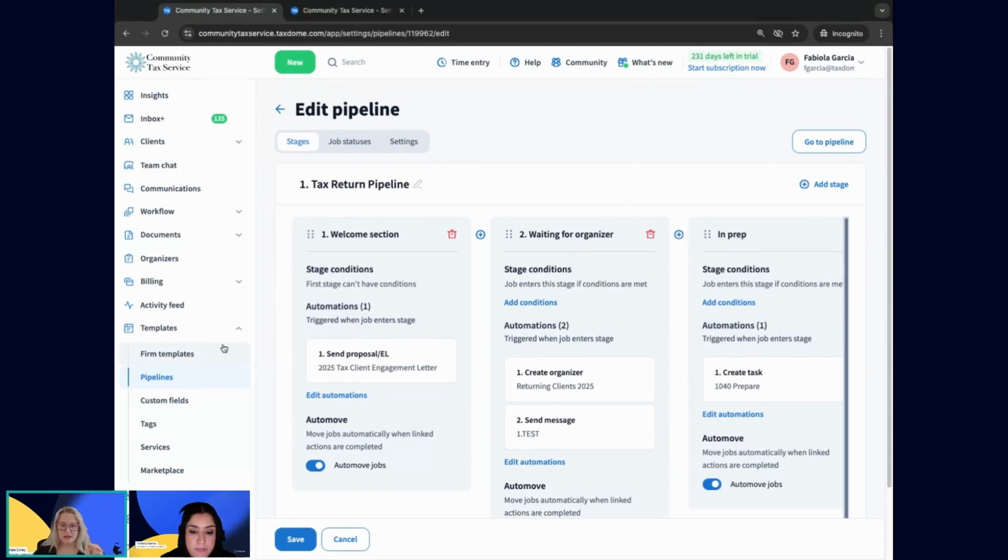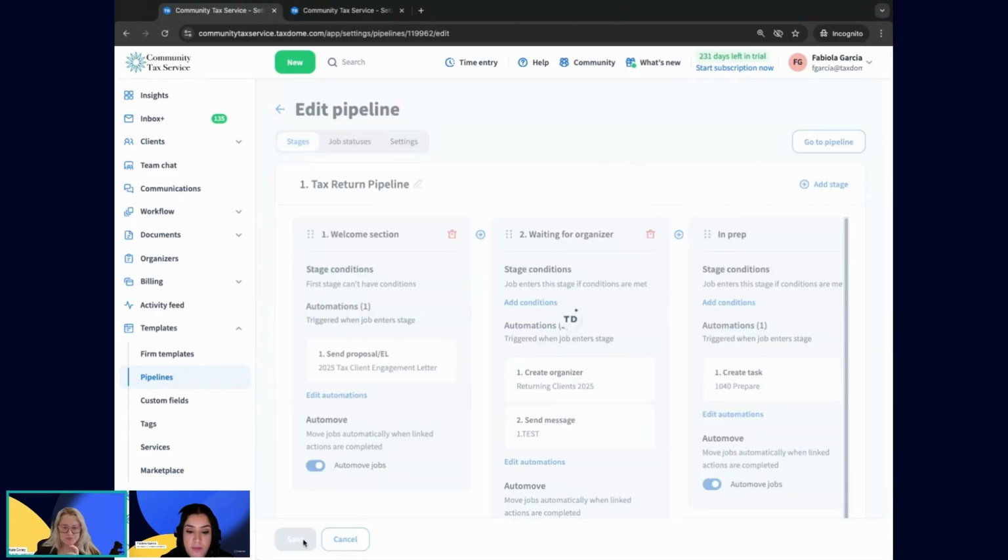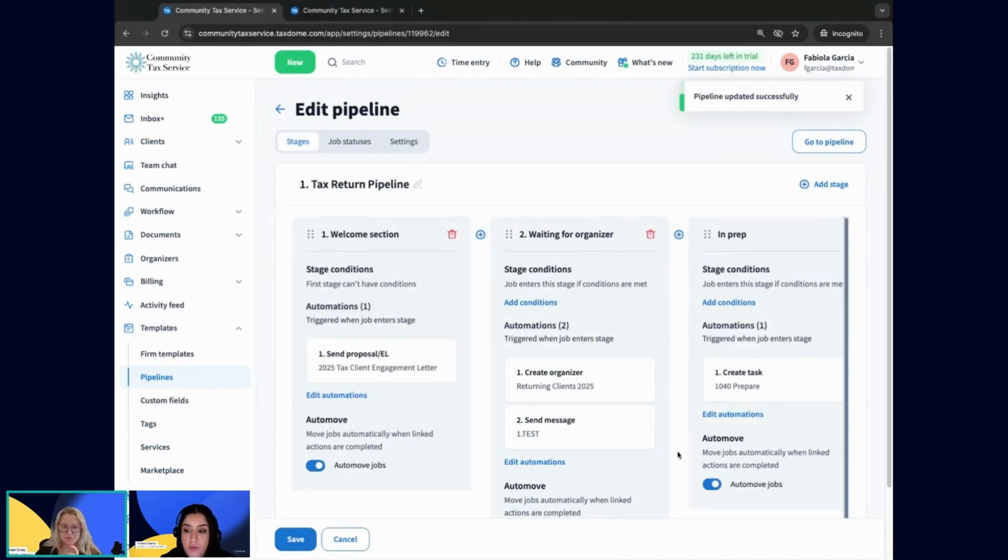People want to know again about job statuses. So if we could add that automation and show how to edit those and create new ones. And then we have another question about creating a pipeline from scratch. Okay, perfect. So right now we're editing a pre-made pipeline, right? With a lot of items.